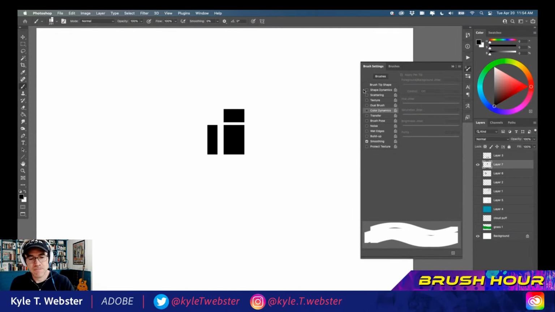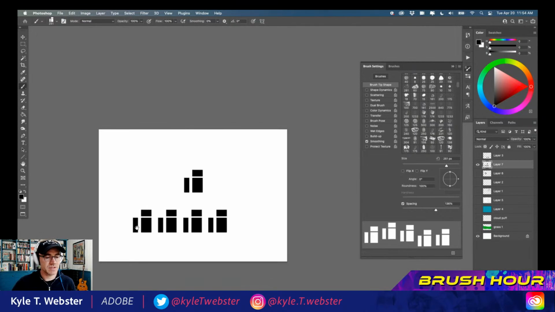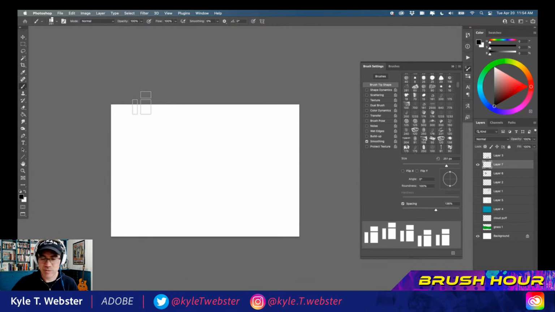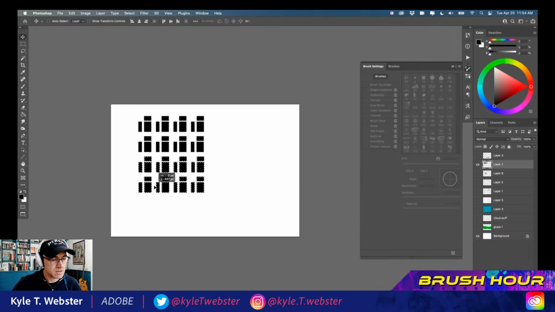This is gonna be a window brush test. Okay, so we just come over here and we increase our spacing to whatever we want for our windows, and just start painting in windows for some building that we're doing. Okay, look how fast that is. Now you want to map it to the perspective of something. Don't worry about it. Go ahead and make your windows, right? I just grab this, hold down Option, and then I'm going to Shift and just do this a couple times. Okay, I'm just duplicating it.